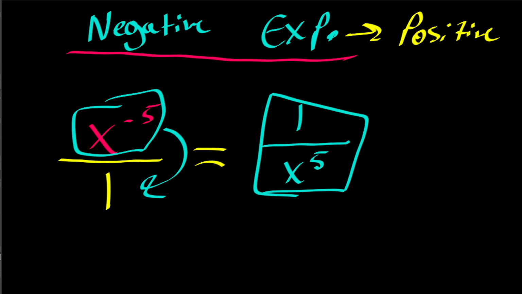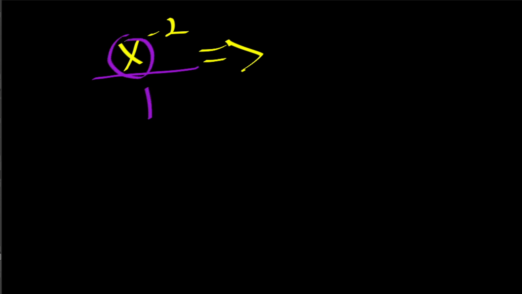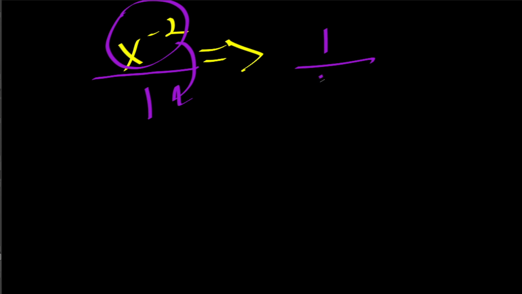So let's look at a couple of those, because I think this is the hardest for most people. So let's say I have x to the negative 2. I want to make that exponent positive. So once again, an easy trick is you can put this all over 1, and then you can move the base of your exponent with the exponent all down to the denominator, and that will make it positive. So then I'm left with 1 over x squared.